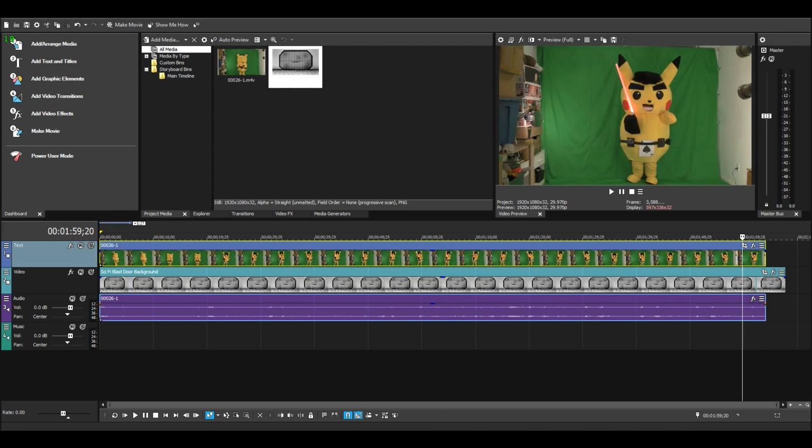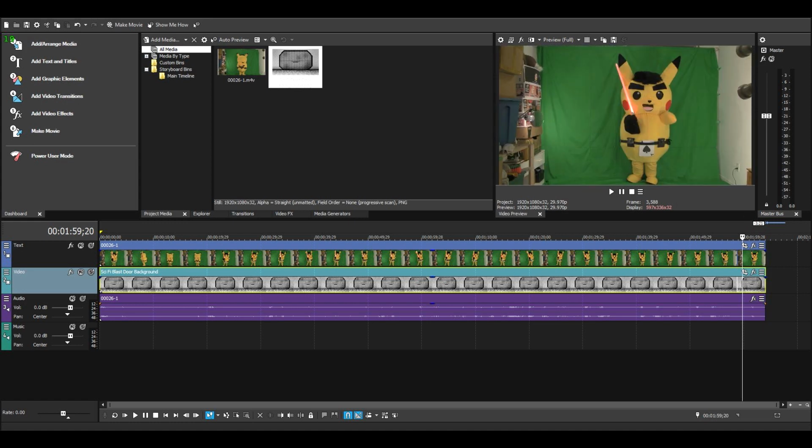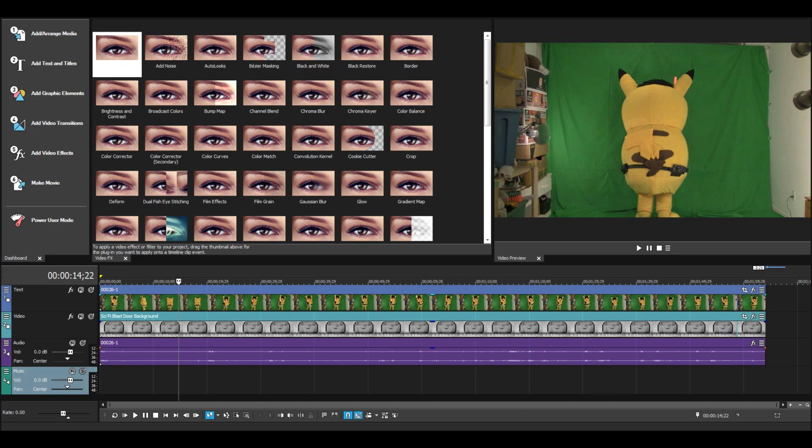So I can do that. I'm only going to be using a fraction of this for the example anyway, so I don't really need the whole thing. So, first we want to go to Video Effects.